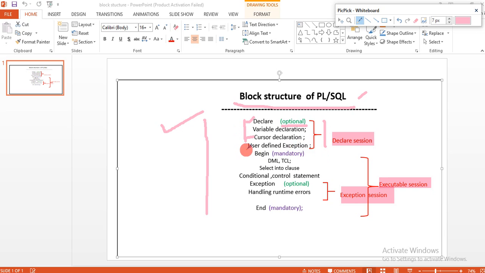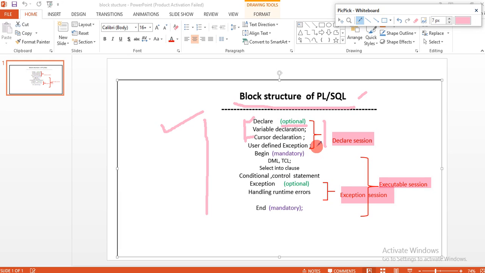Okay, this is the user defined exceptions. Whatever exceptions will be raised in your program as per the business rules, those exceptions we will handle. For that we are using the exceptions. These exceptions will also come in the next chapter. We will learn in depth what is the use of that, where is the use of that, and what kinds of errors we handle in the exception session.